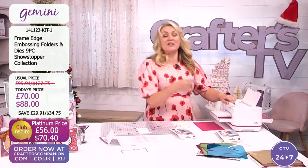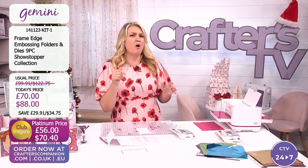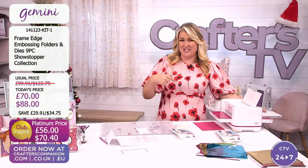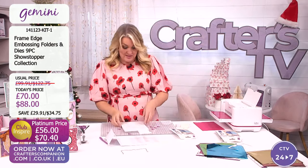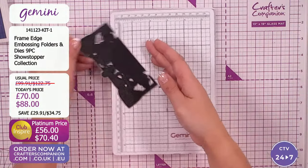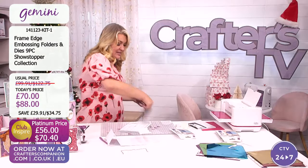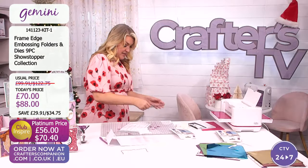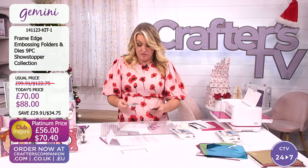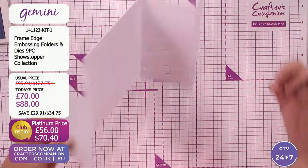Oh, perfect. And that is when it becomes, I'm doing it the other way, I'm putting the card over top of the die. Quite often, more often than not, I do it differently on TV to what I do at home, because I want you to see the die for longer. But in this instance, that's quicker and that's easier. And then look, you can see where the die is cut through beautifully. Remember the tip I gave you earlier? Tap it from the back, right? Oh, Leanne will tell you not to tap your dies. I'm telling you, I've been tapping mine for over 10 years and it's never a bother if I tap it from the back, right? So I'm going to do that.